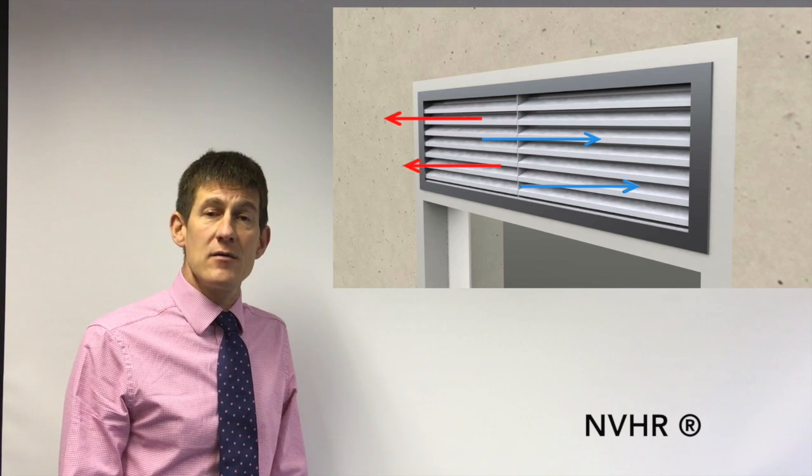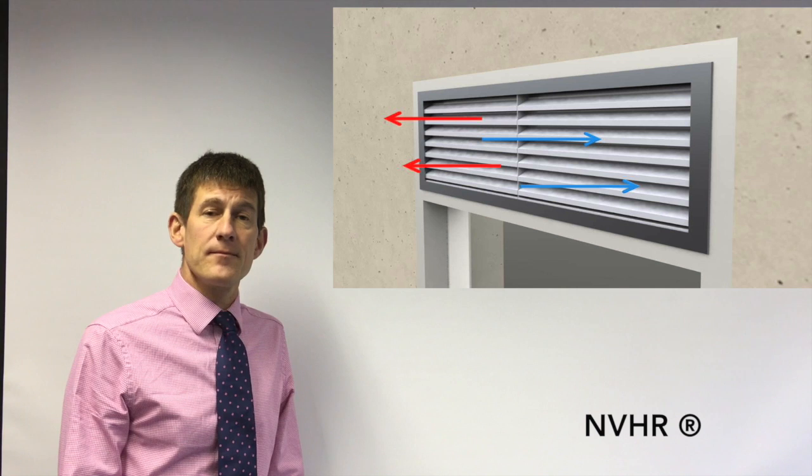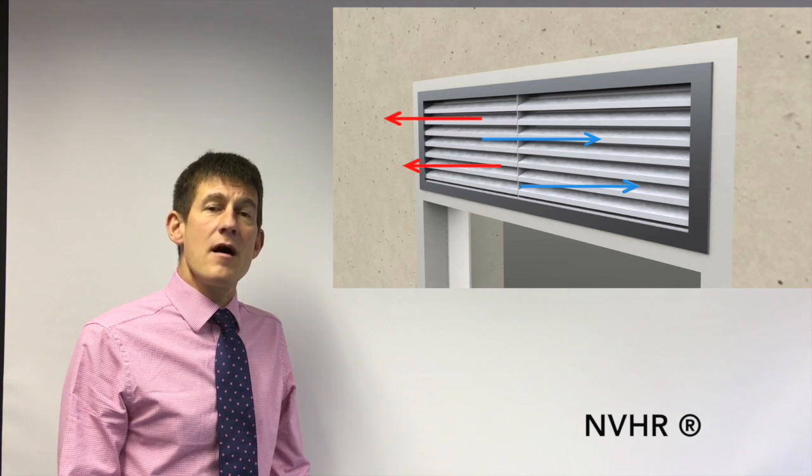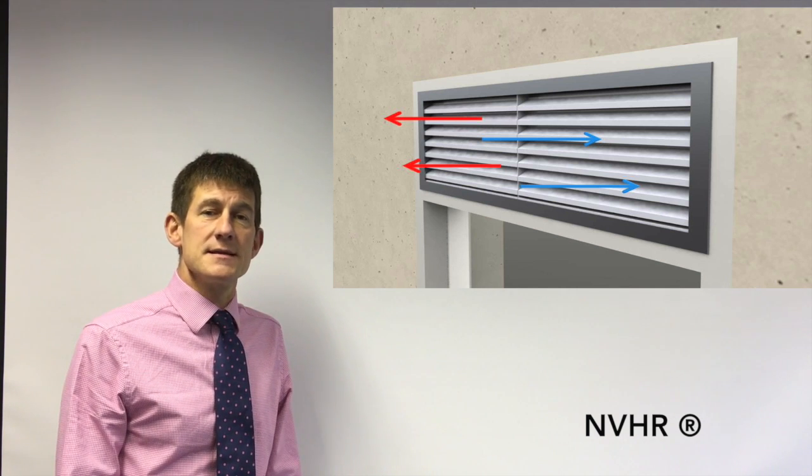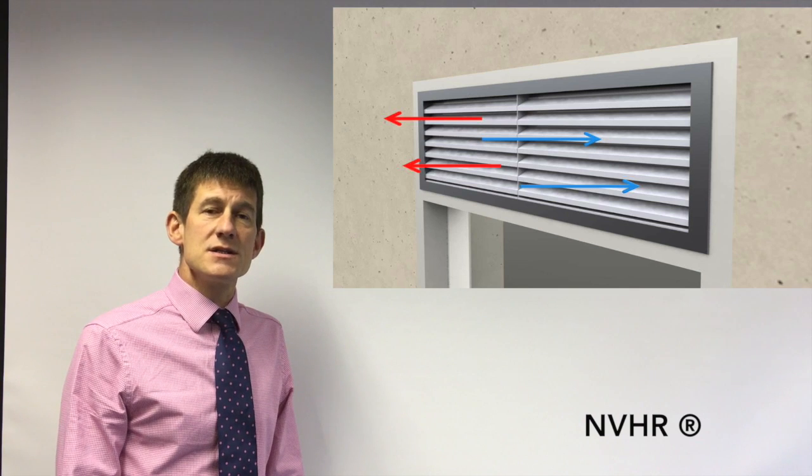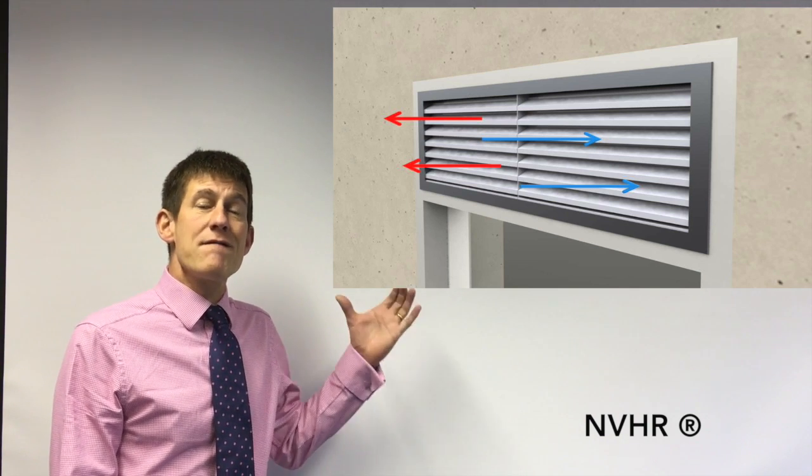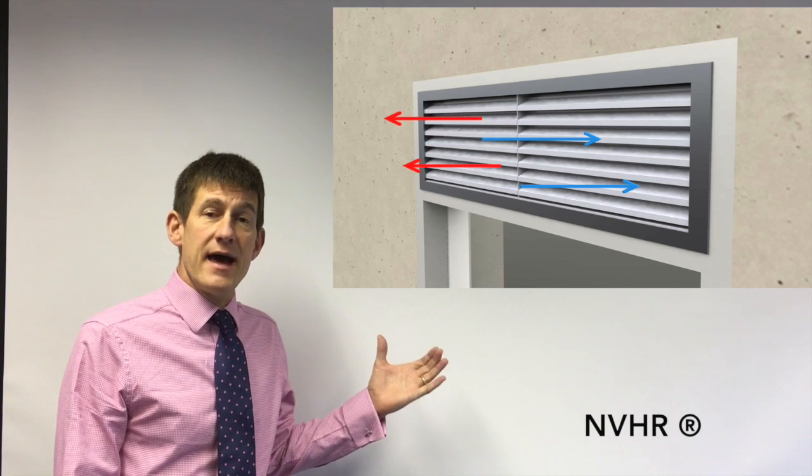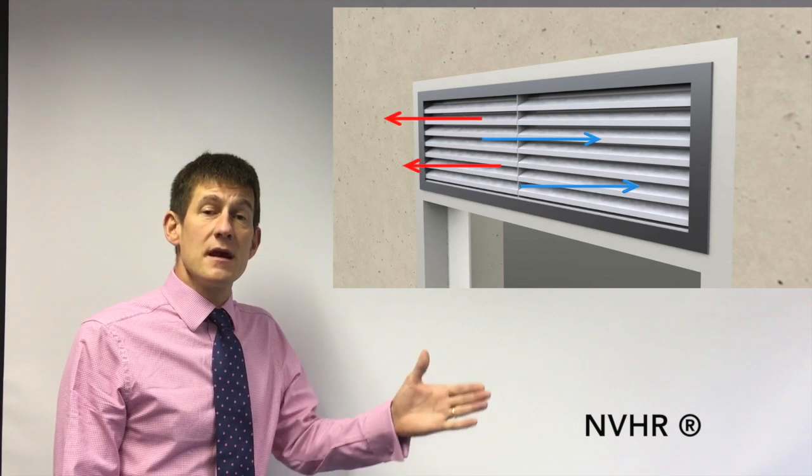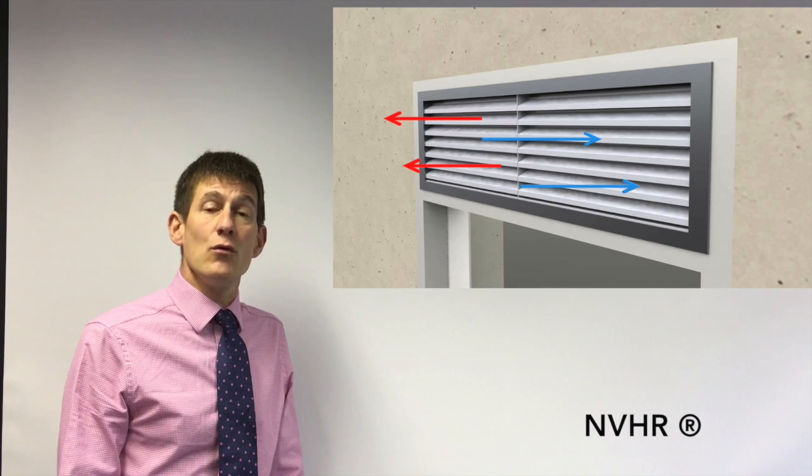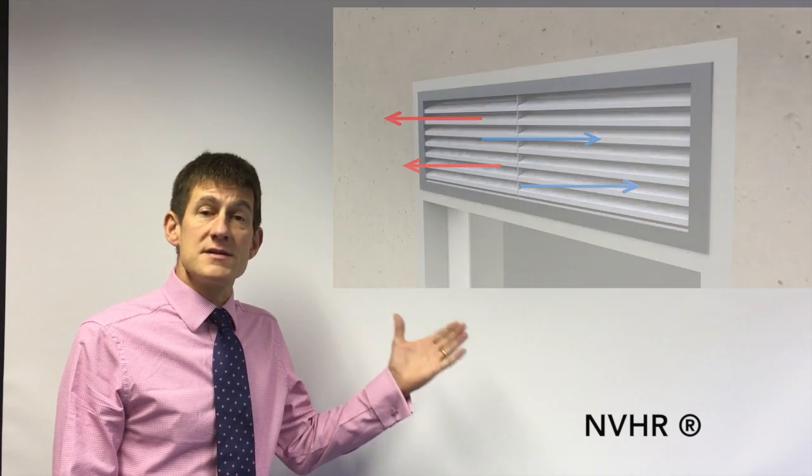This is completely in line with our predictions from modeling. The degree of mixing is from a few percent to up to 40 percent. In winter conditions, we actually seek to achieve 50 percent mixing and therefore the fans in our unit are there to make up for the difference in what nature doesn't give you already. In summer, the system works as 100 percent intake because the exhaust is via other openings.